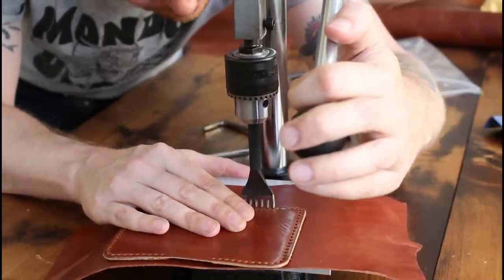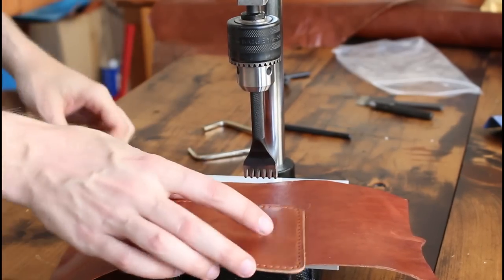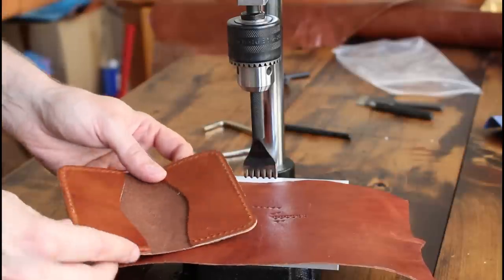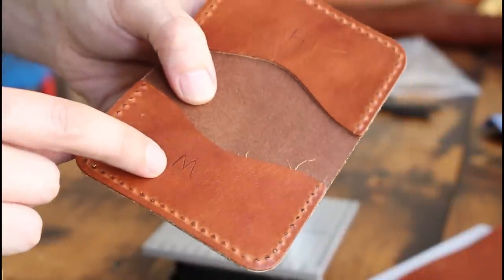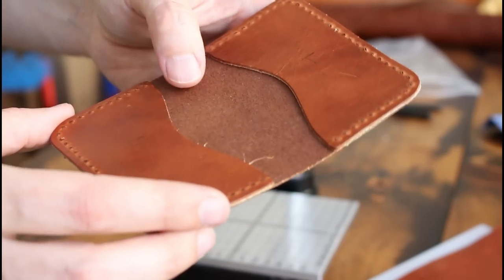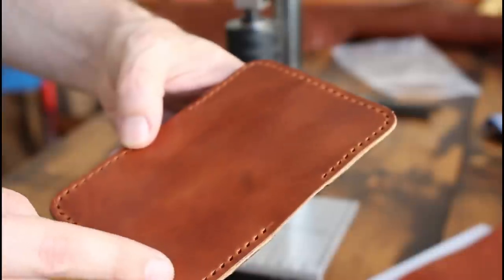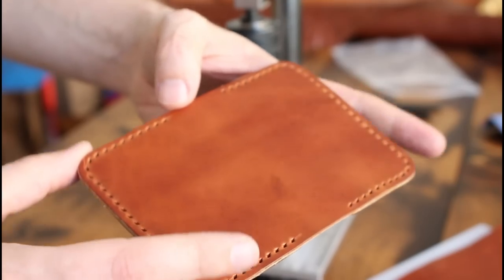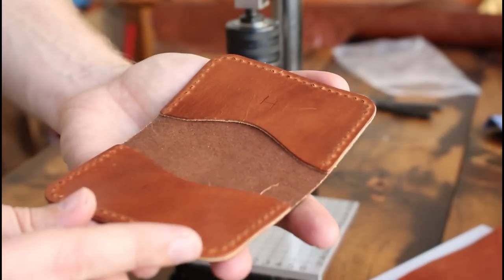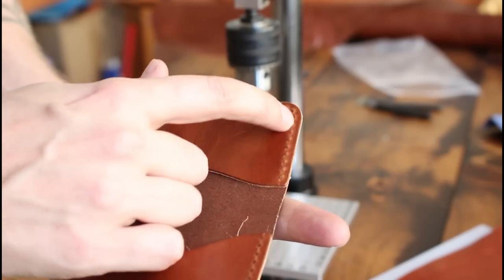All done. Now let me do a little close-up and look at the holes. I marked the side I did with hand stitching with the H, and the side I did with the machine with the M. On the outside it looks very consistent — the hole sizing looks consistent. The corners actually look nicer with the machine than I did with my hand. The lines look pretty straight. And on the inside there is some waving in my hand-stitch version — I can see that I went off track a little bit when I was punching.